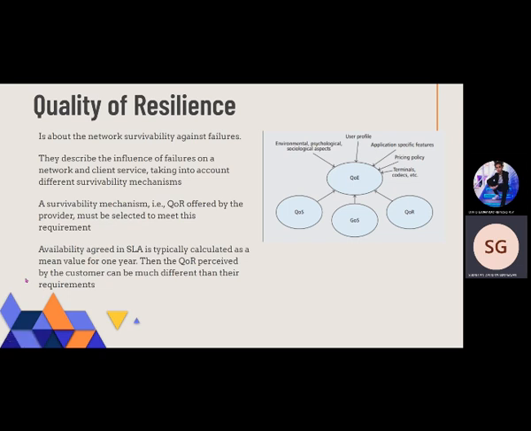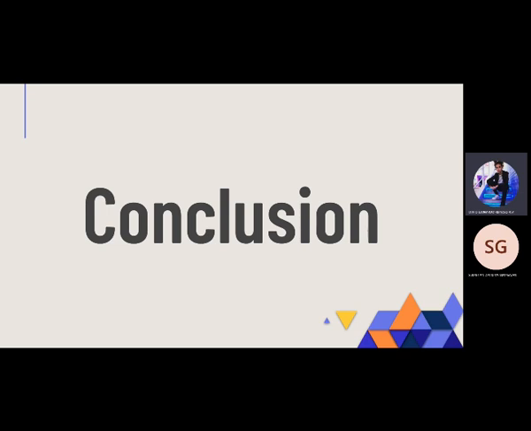In conclusion, what we reached with my partner is that the quality of experience is not a single term. It is the composition of the exposed items: the quality of service, the quality of resilience, the grade of service, and the class of service. If any of these fails, the quality of experience will not be fulfilled. So the user will not have a satisfactory experience when using any service. So the companies need to offer the services in such a way that the customer will get the best service and have the best experience with it. Thanks.